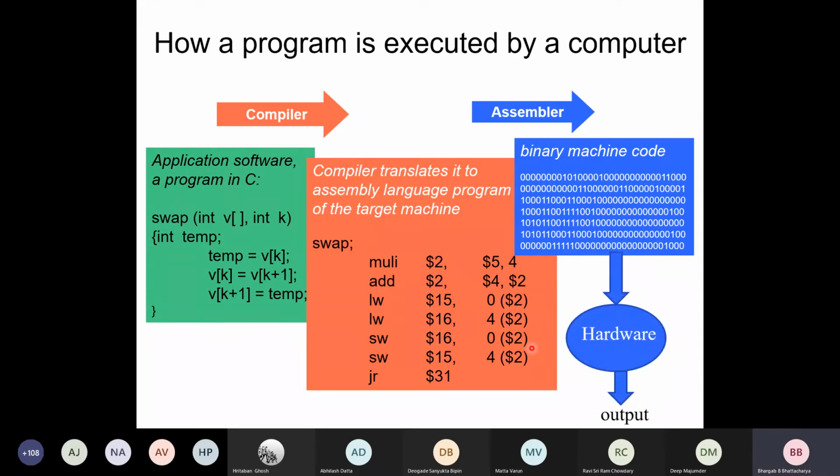The machine is a dumb machine. The hardware is dumb. It does not understand anything. If you give an input to it, it will produce an output. That's it. But you have semantics associated with the binary machine code. It's not just a flat string of bits. So it signifies certain instructions, and those instructions have to be executed one after another in synchronism. You have to wait for a certain time so that the previous instruction is finished, and then only you can start processing the next instruction and so on.